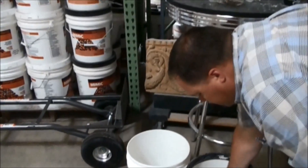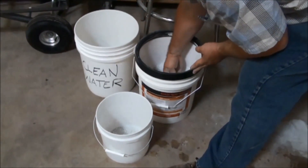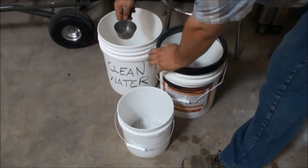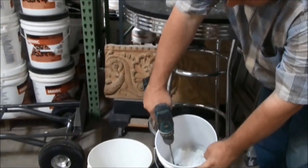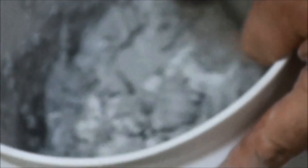Now we need to mix up some material. The mixing process is pretty simple — use a mixing paddle, a clean bucket, and clean water. We mix about three parts powder to one part water. You'll notice the buckets are very light — a typical bucket of mortar is around 50 pounds, but these buckets weigh about 30 pounds, so the material is nice and fluffy. It condenses a little when you mix. Start at a low speed; it'll look powdery and then just go to a liquid.